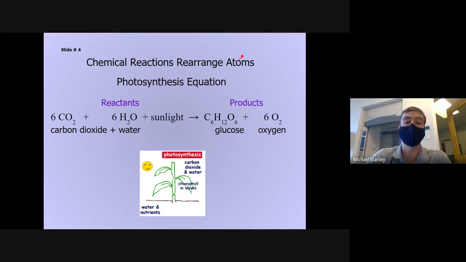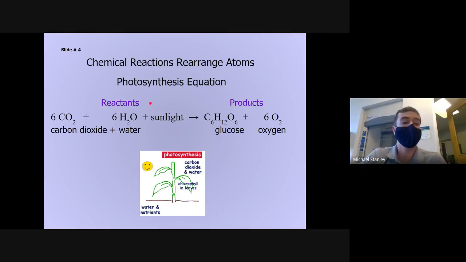We just rearranged them. So that is a really critical part of chemical reactions, a really important thing to take away from our notes about chemical reactions today, is that we can't add or destroy any atoms. We can only rearrange the ones that we start with. So whichever atoms that we have in the reactants, we have to have those same atoms in the products. There can be different numbers of them. They can be bonded together in different ways, but we have to have the same types of atoms.